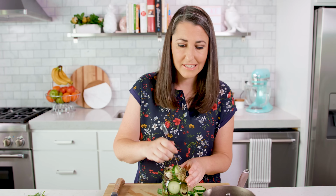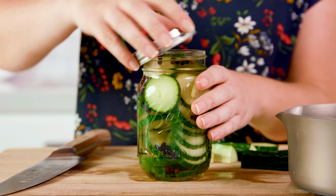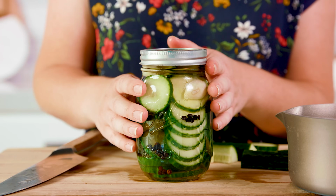And make sure all of the peppercorns and garlic end up in the jar as well. Sometimes I even use the edge of a spoon or a measuring spoon to stuff the garlic down. Then you'll want to place the lid on whatever container you're using and let this cool at room temperature for about 1 hour.